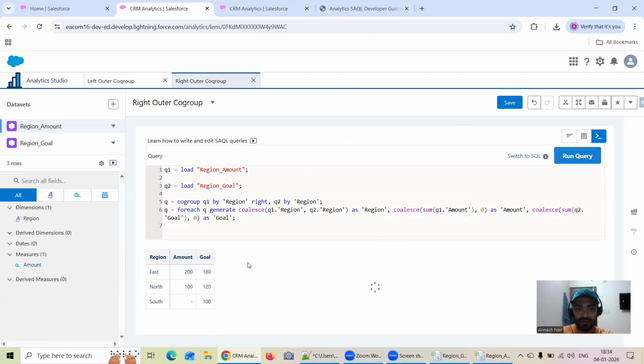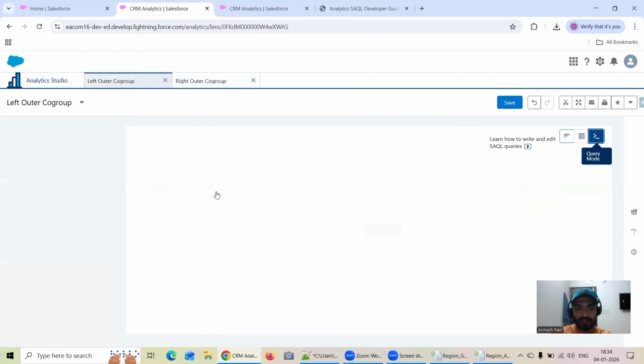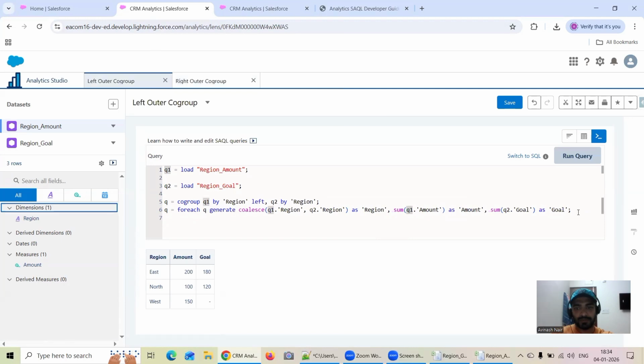If you run it, it will map it as 0 instead of this dash. And I can just copy this everywhere. So I can copy it for my left as well. So here it will show up as 0.